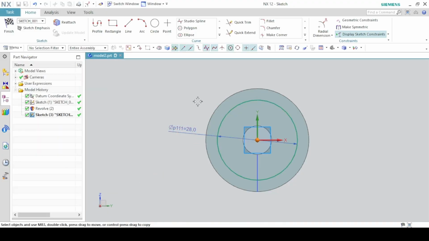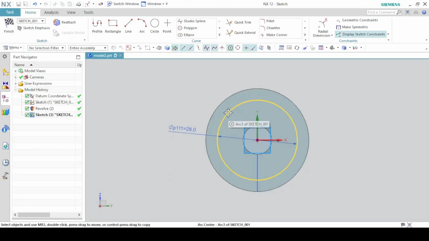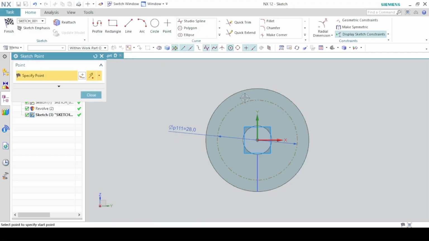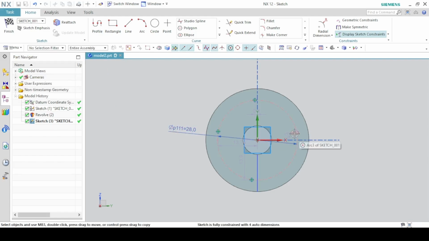And turn it into a reference line. So click on the circle and go to reference. And with the point tool, place the 4 points on this circle. And we have to align these holes.